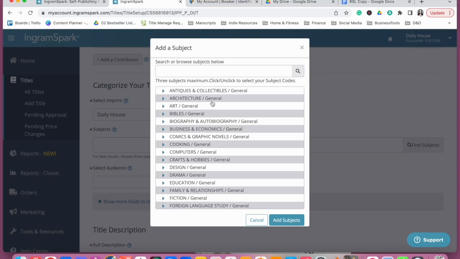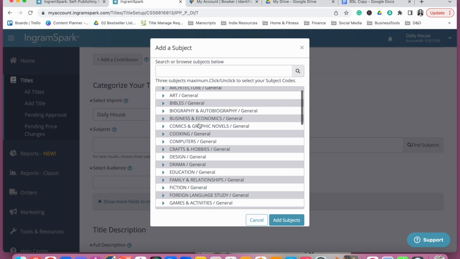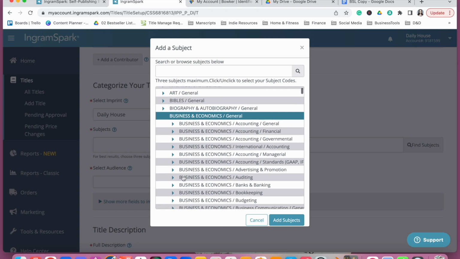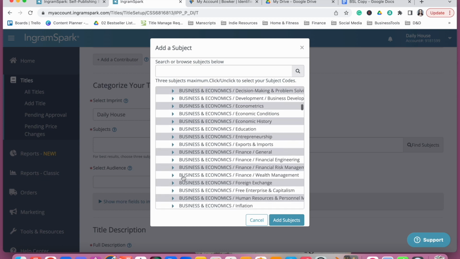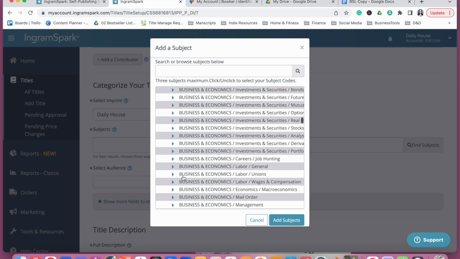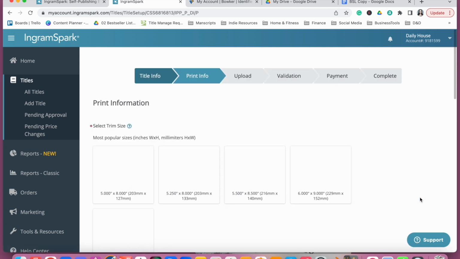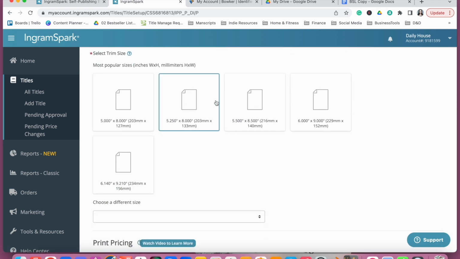Here also, it's going to ask for categories again, so select the most relevant genre or, if it's a nonfiction book, category for your book. Keywords, again, you can use the same keywords that you entered into KDP. Just go ahead and paste them in here with a semicolon between each to differentiate them.